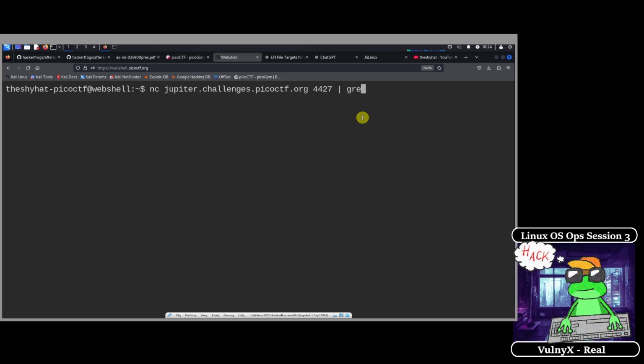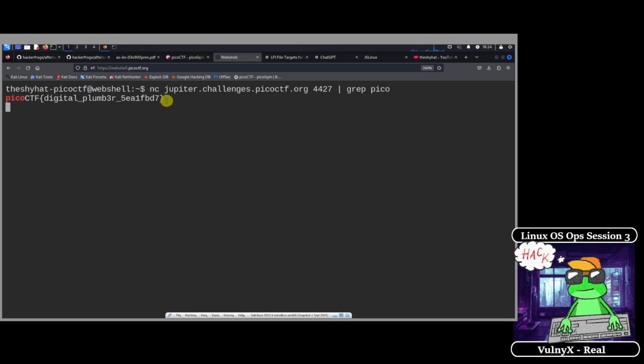The second command is grep, which pulls out different types of text, and we're going to provide the pattern we're looking for, which is the pico text. If there's a flag in there, it probably starts with the word pico, and this is going to let us get the flag. So let's run this command, and it picks out the line with this pattern, pico. This is the flag over here, and the flag is picoctf digital plumber something something.